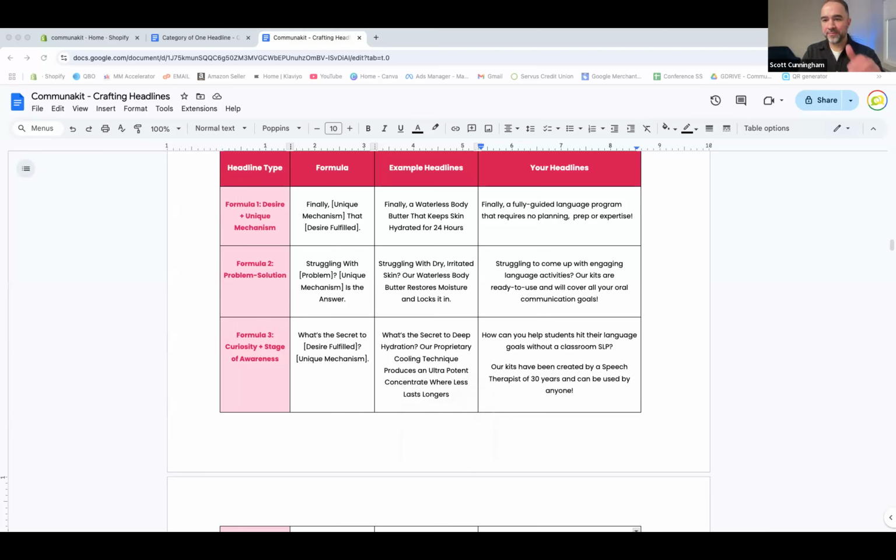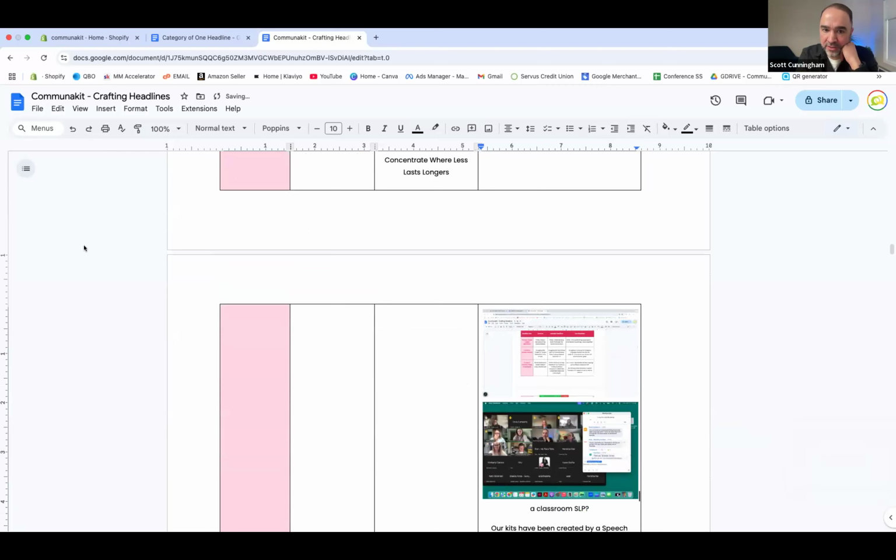Okay, so here's an example. I just put it in the chat. Are cue cards and worksheets failing to actually teach language skills? I just made this up, right? That's because they don't incorporate the three pillars of permanent learning. I know that permanent learning is something I just made up, but what are they missing that your system delivers on that better result?